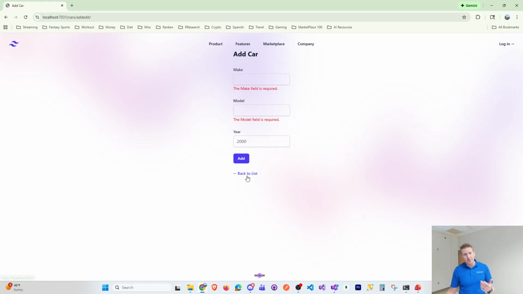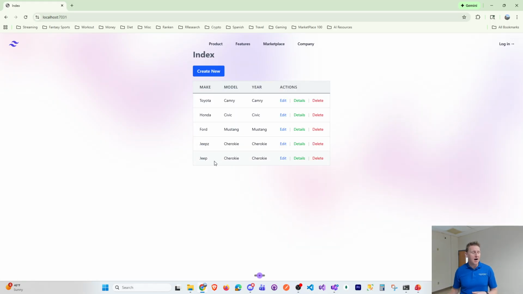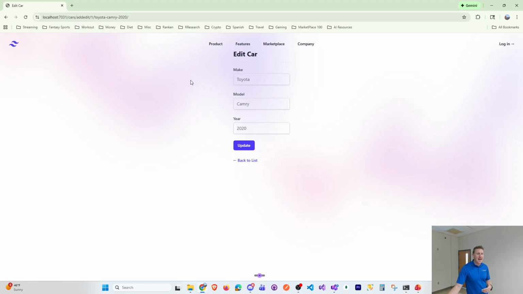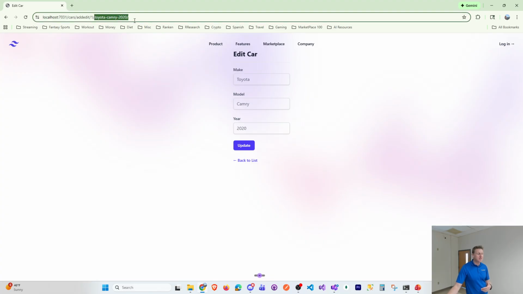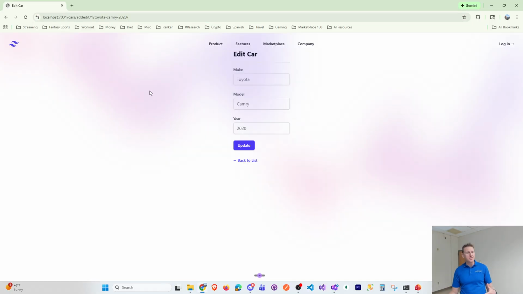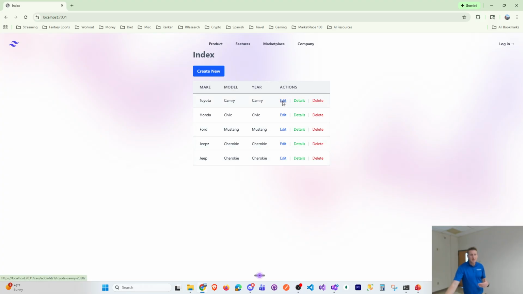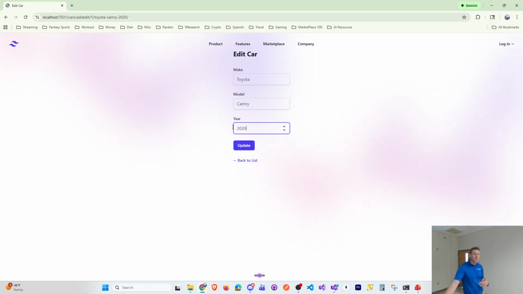Now, a couple other things to notice about this CRUD app. Take a look at the URL. As this URL changes when I edit, this is a cool little feature: readable URLs where some of the product information is in the URL, which confirms that you're on the right page. Also, look at this form: make, model, and year. We have three text boxes. When I do an edit, I've also got make, model, and year.